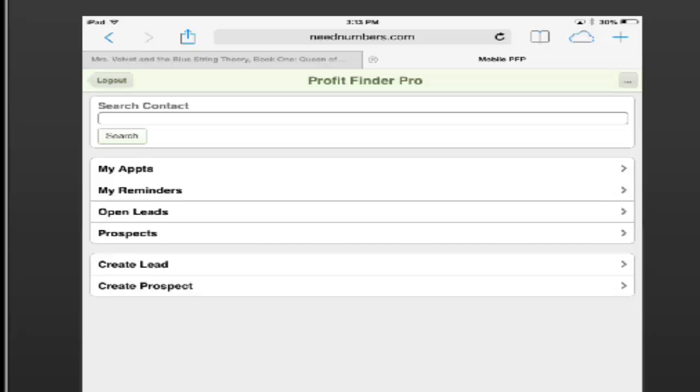And then the prospects. These are people that you've been wanting to get in front of. You'd like to do a sales presentation for them, you'd like to get a possibility for a sale, but they haven't committed to anything like that. A good example of prospects would be if you go to a home show or some sort of trade show or networking event and you've collected a bunch of cards or contact information.